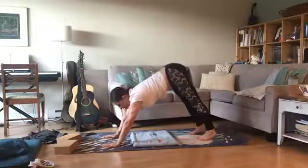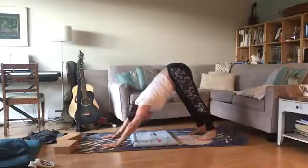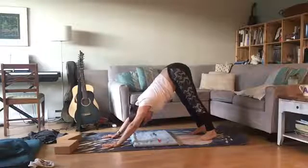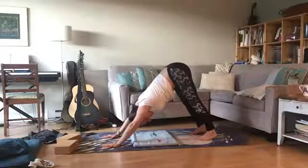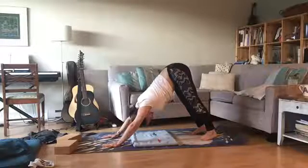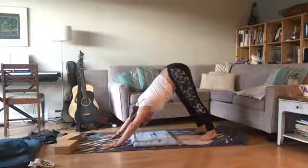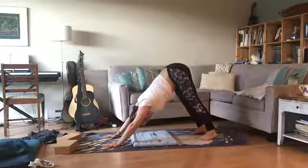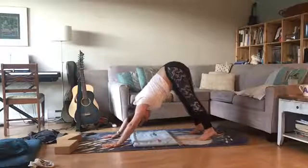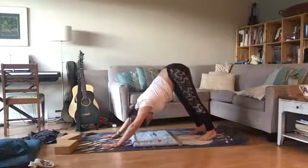And then we're going to come into a deliberate hold. So we're going to press both heels down and towards the mat. We're going to press through both palms. The tailbone is extended, lifting towards the back wall. The top of the head is towards the earth. And the gaze is between the feet. And breathe.